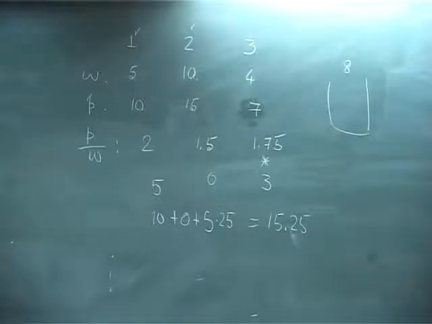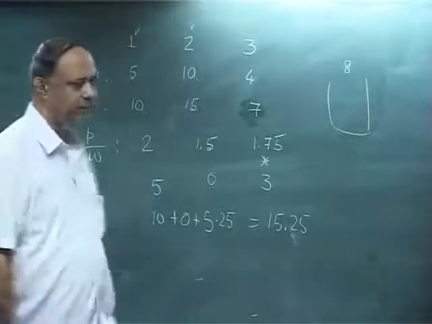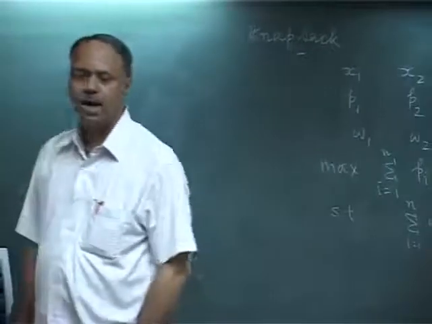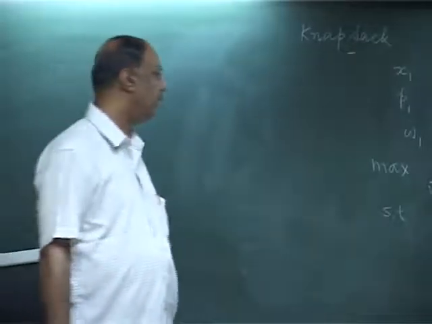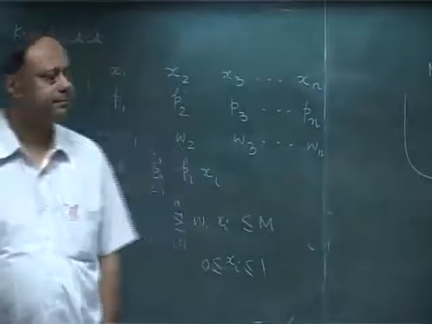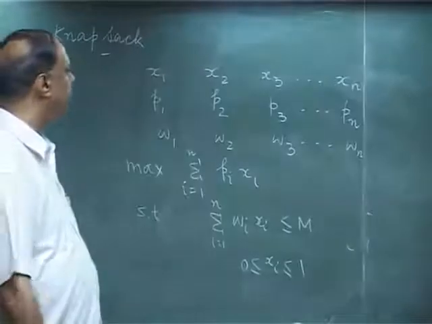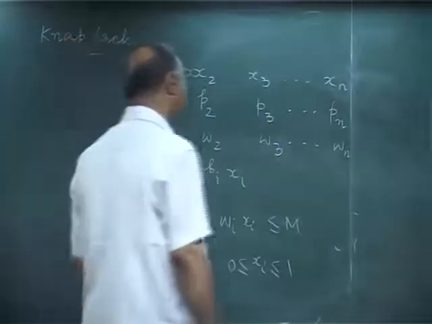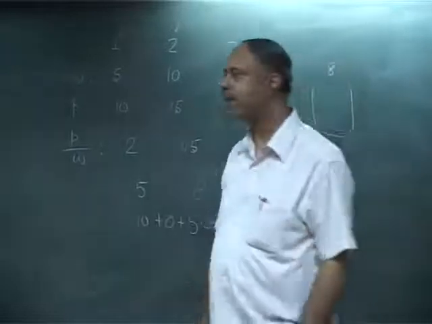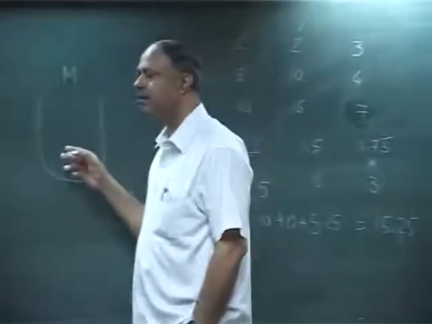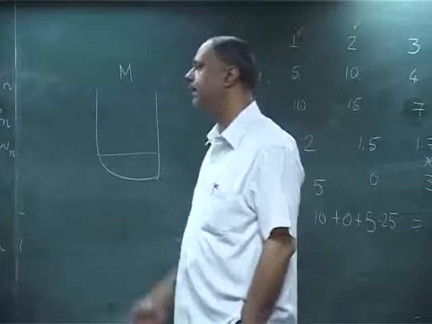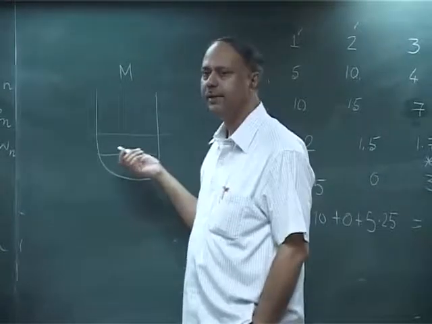So if I consider the generalized problem, you have P1, P2, up to PN as the profit with reference to item I, and you have the weight WI. The selection procedure is that you first obtain the per unit profit for each item. Then you select first the item having the maximum per unit profit and try to put as much as you can into the bill. After that, you take the next highest profit item and try to put as much as you can into the bill, and so on.